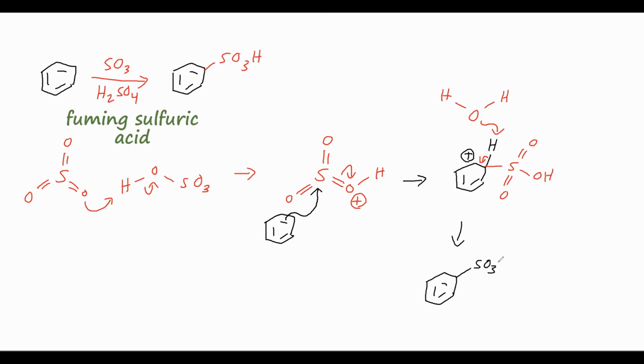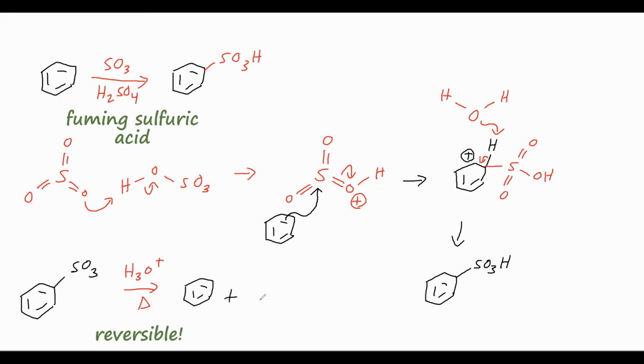Now this reaction is interesting and important because it's actually reversible. So if we start with benzene sulfonic acid, and instead of treating it with this very concentrated acid solution, we can react it with dilute aqueous acid, so I'll just write H3O plus here, as well as heating it up, and that will reverse the substitution reaction, giving us just benzene as a product, and then sulfuric acid as a byproduct. So that allows us to use sulfonates as sort of a protecting group with these benzene rings, and we might come back to that in a later video.